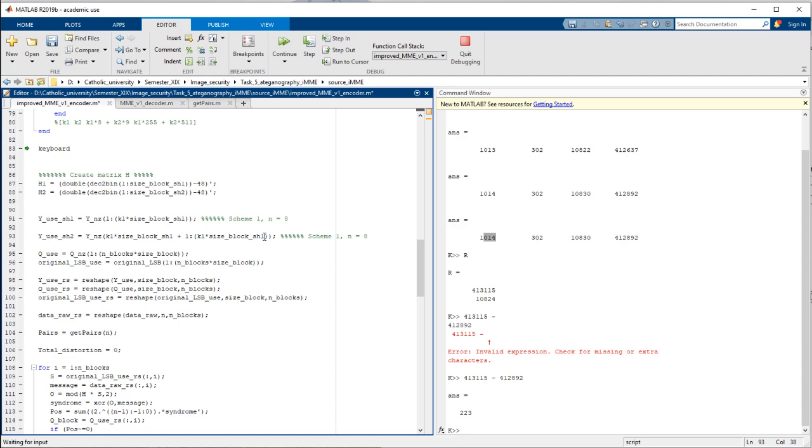And here I am supposed to place my coefficients, so this number plus second scheme, so here 2, 2.